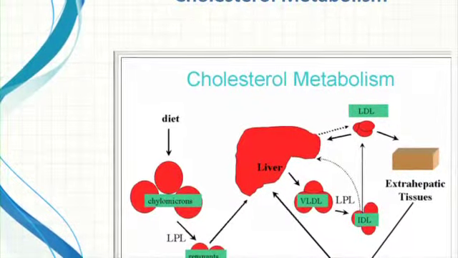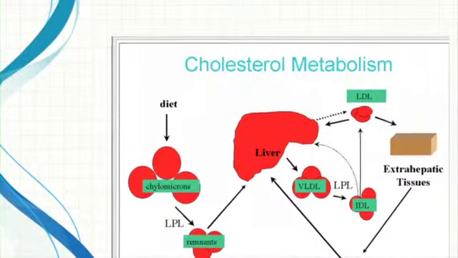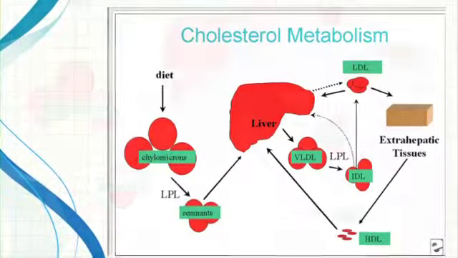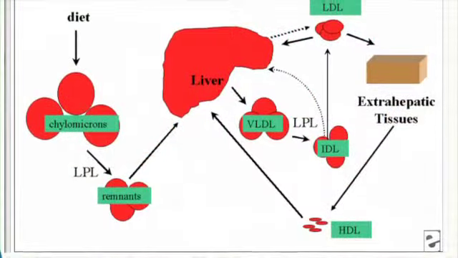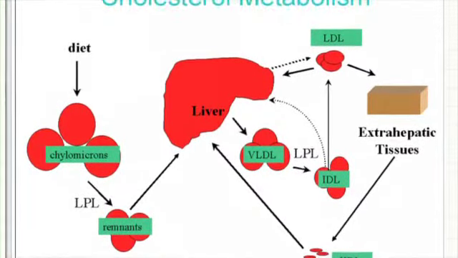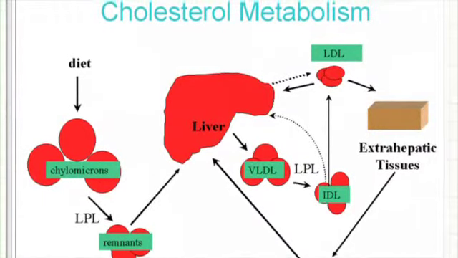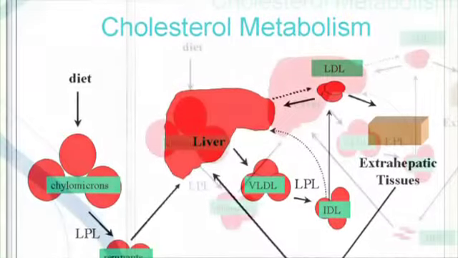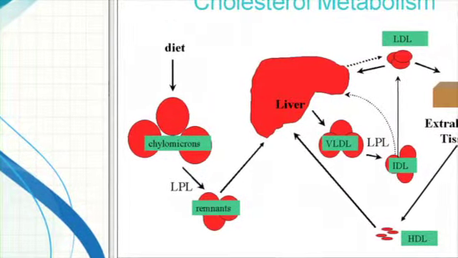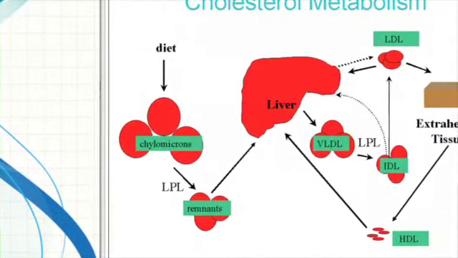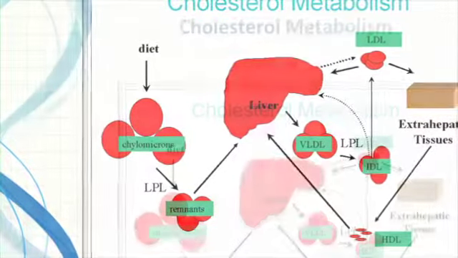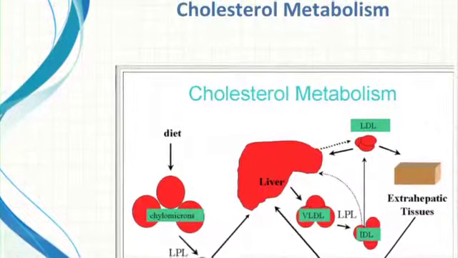As you see on the left, what we eat, it goes into the intestine and it becomes chylomicrons, which go back to the liver. These are big fat molecules. The liver then makes either bile, and that goes out into the intestine, or it makes VLDL, and as you can see, all of those molecules actually exchange cholesterol and fats. The LDL molecule holds mostly cholesterol. Its half-life is longer than the other molecules, and it is smaller than the other molecules, which is why it is considered the bad guy.